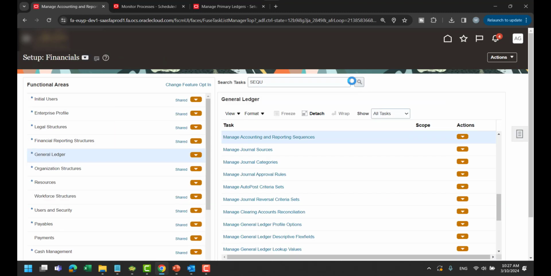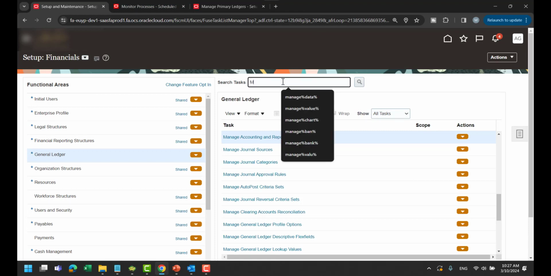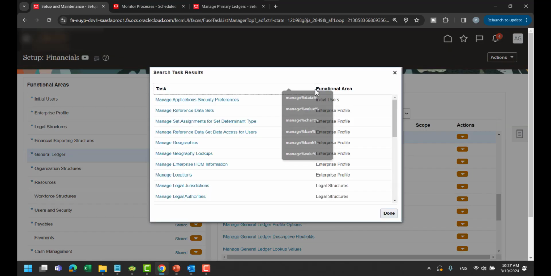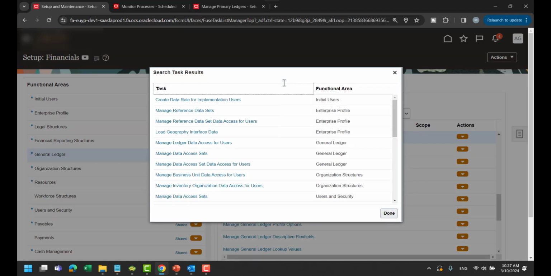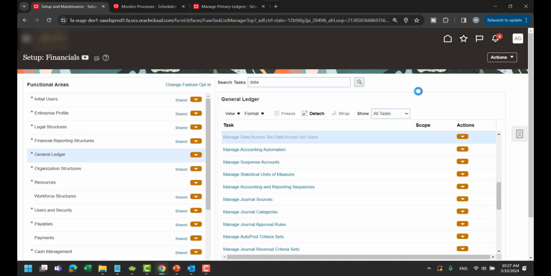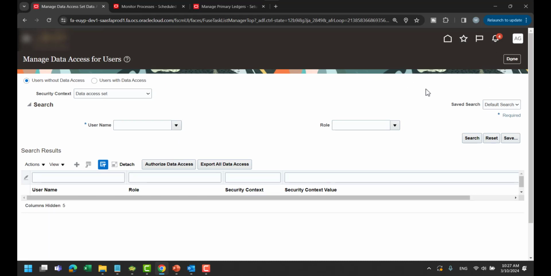Now I'm going to open the first period. You have two options to open the first period, but before that you have to give your user access to this ledger. Again, from setup, just manage data access set, data access for the users. I already assigned my user as general accounting manager.